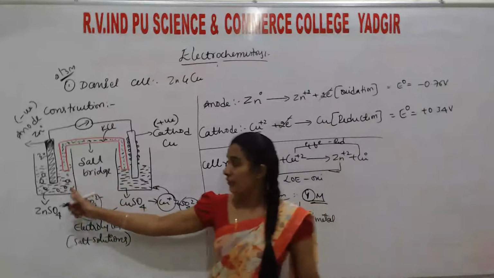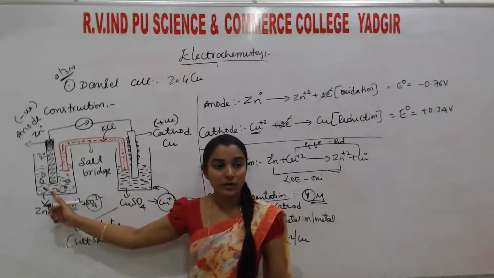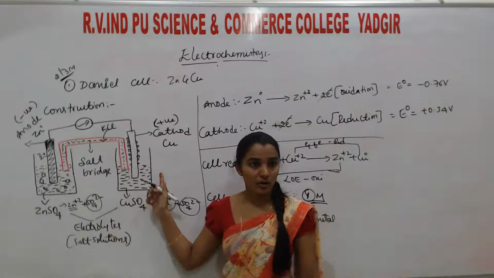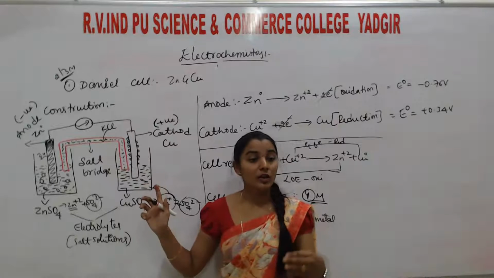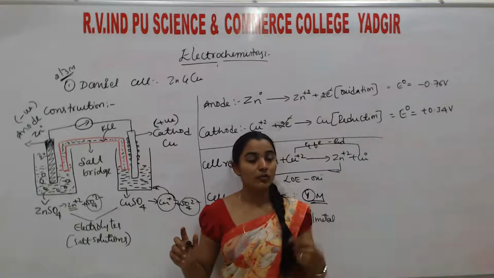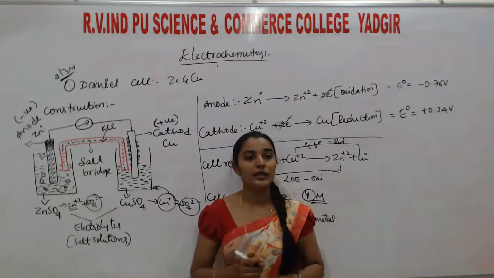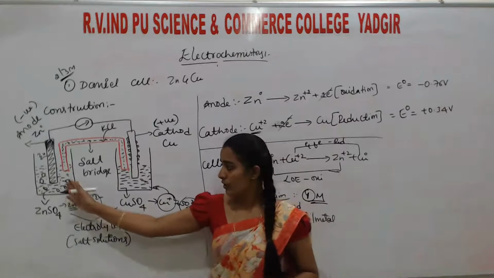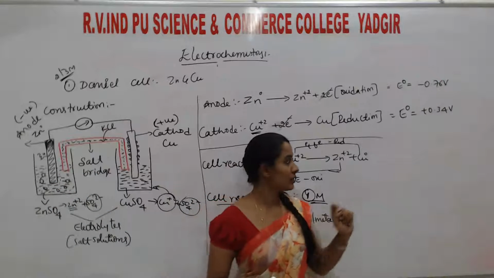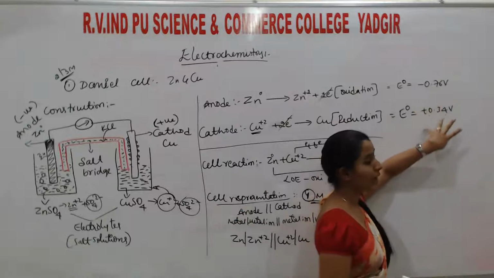This one always prefers the loss of electron, and this one always prefers the gain of electron. Understand? Gain of electron means we have to add an extra electron, which means we need energy to add the electron. Loss of electron means it easily loses the electron to attain a stable configuration. So that is what the E naught values are.